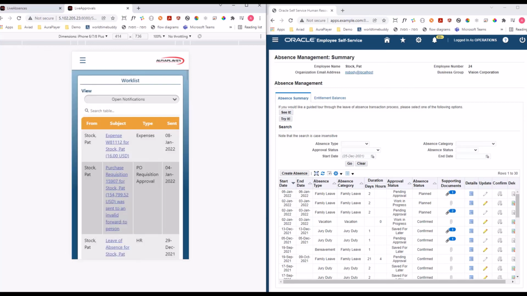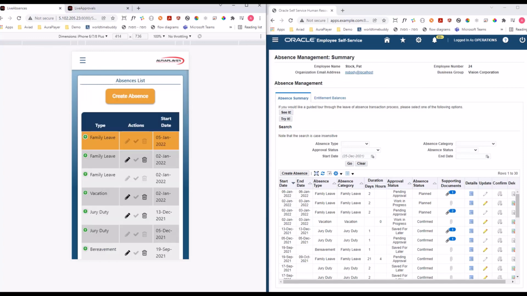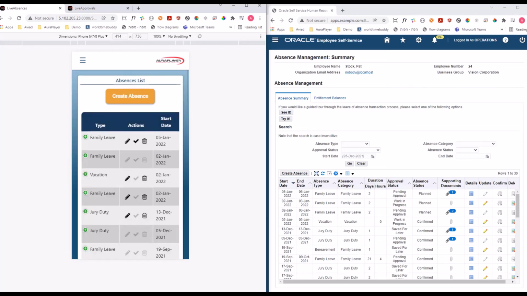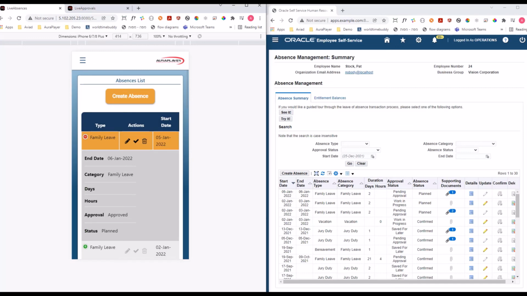The request was removed from the list here, and if we go back to the employee and refresh the absences list, we should be able to see that this absence was approved. So basically this is it. This is how we create an absence request. Of course, we can make any type of absence request that is available on your system. And we have also shown how a manager can approve this request using our approvals template application.